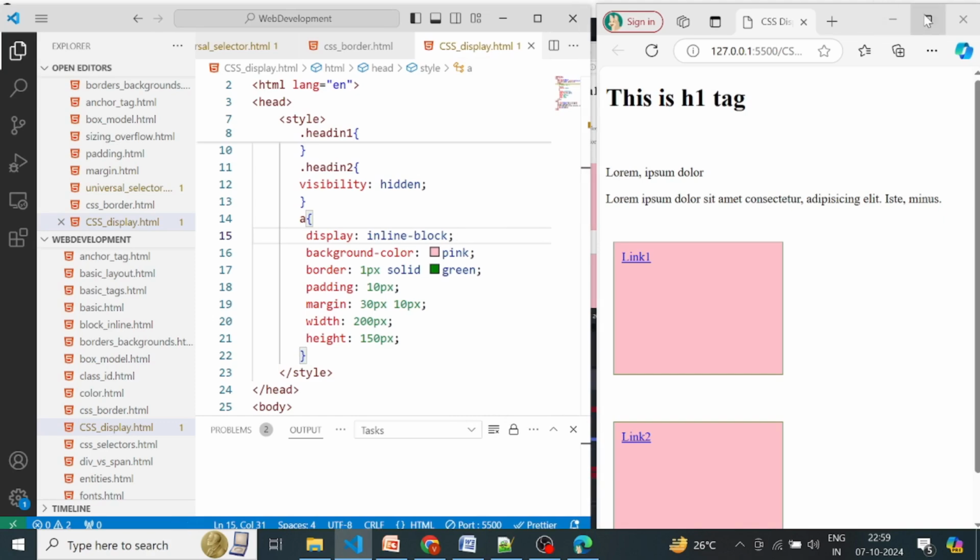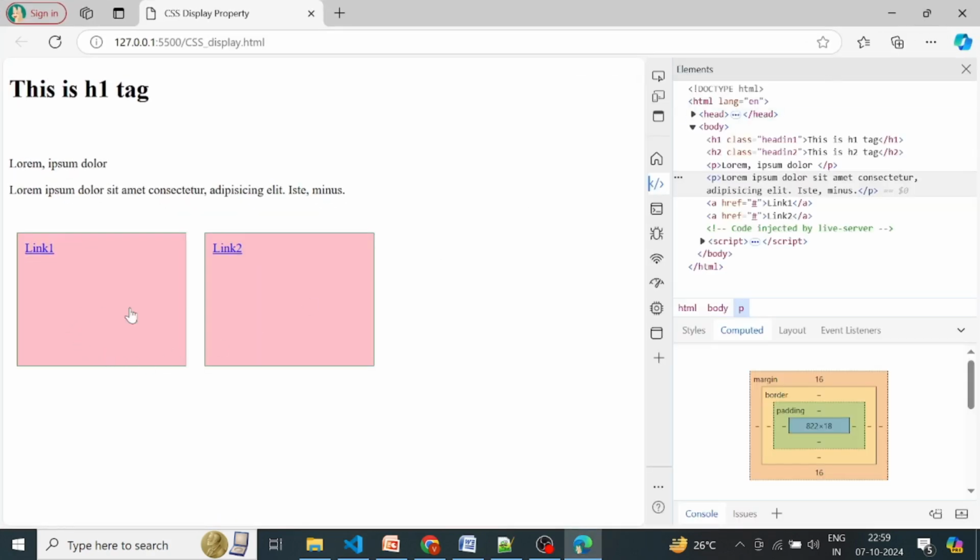It should be next to each other. This is the inline block element. It behaves like a block level element also, because you can set the height and width property, and it also behaves as an inline element because it just appears next to each other, in a single line. So this is the inline block property.